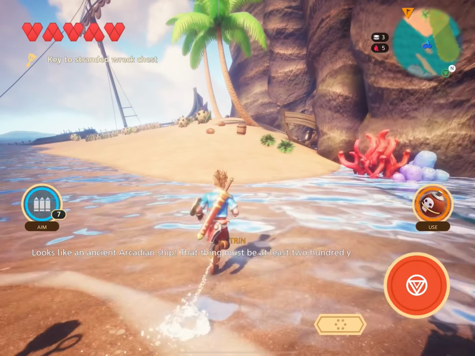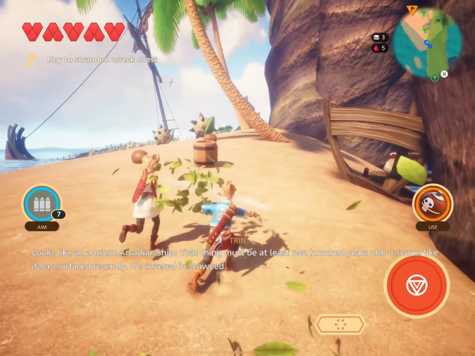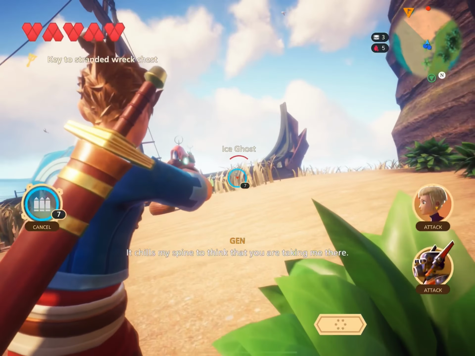Looks like an ancient Arcadian ship. That thing must be at least 200 years old. It seems like it has surfaced recently. It's covered in seaweed. It chills my spine to think that you are taking me there.